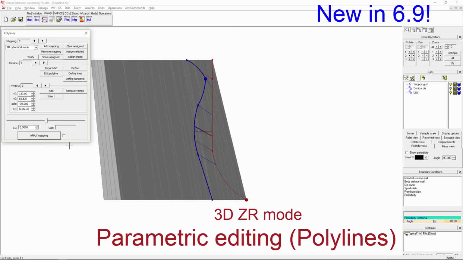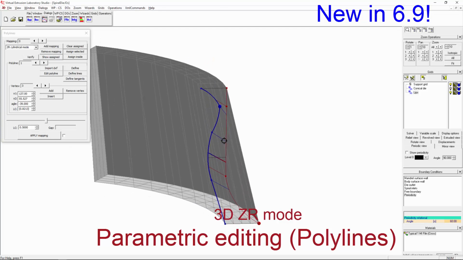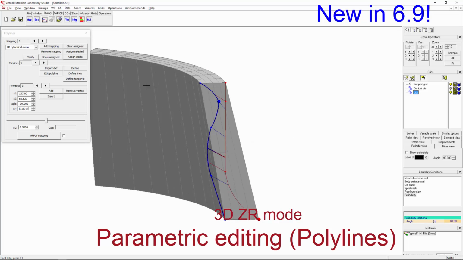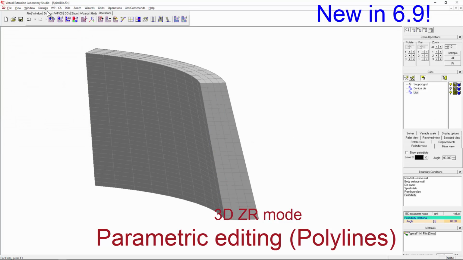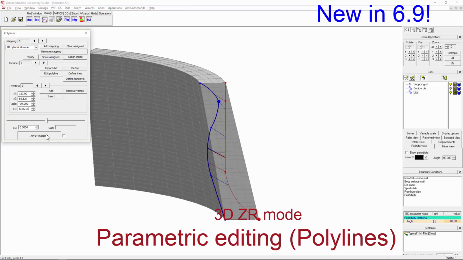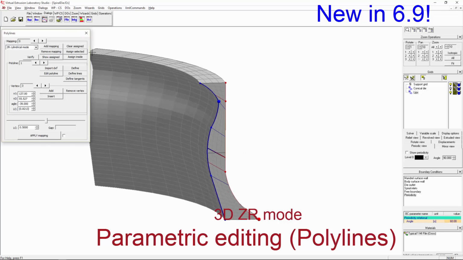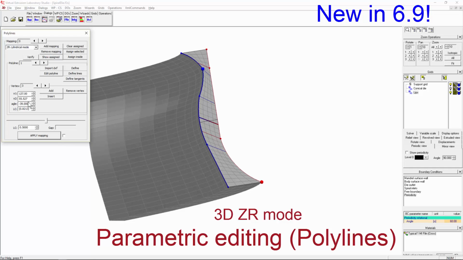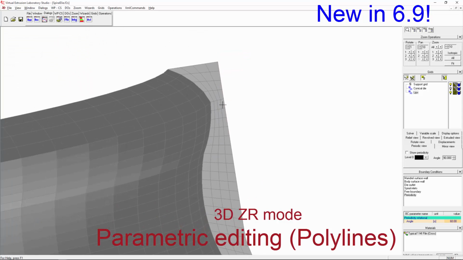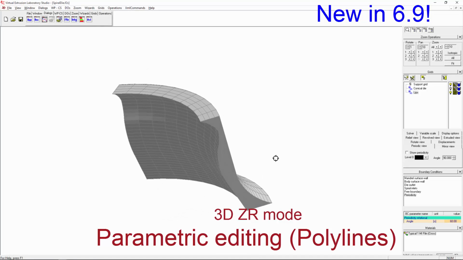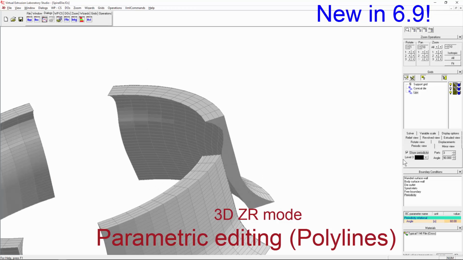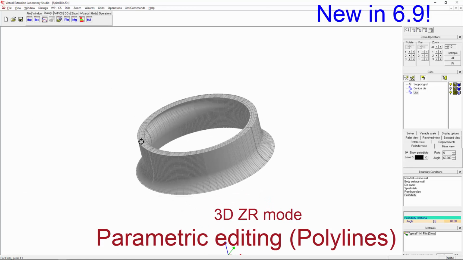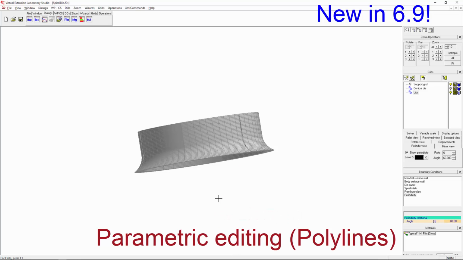When I say apply mapping, it will move there. Of course, that is not what we want. Again, we need to split that. So let's do some splitting. Then we call the polylines again because it really remembers. And we finally have the shape we want. We don't like that the elements are so squeezed here. We need to adjust the local coordinate for this point like this. When we apply mapping, we have a very nice alignment of the elements, and we start to be happy with this mesh. Then when we make it periodic, we get our annulus the way we want. So this way you keep it parametric.